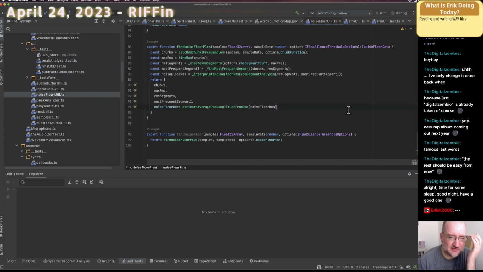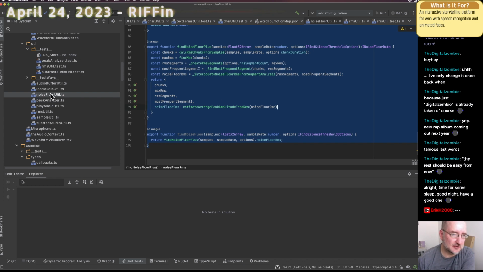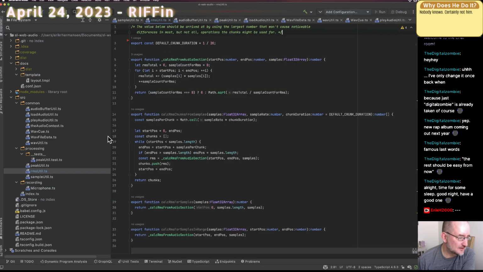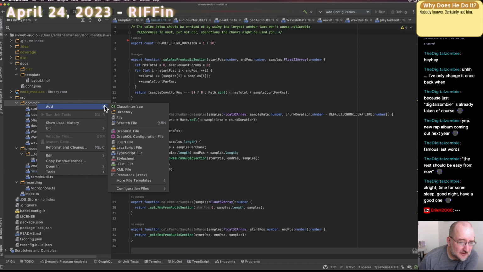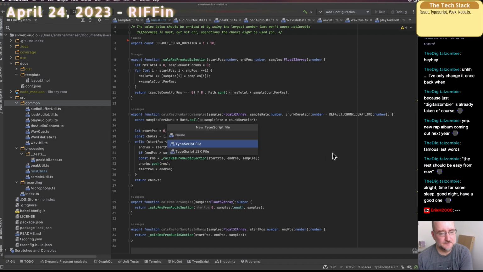Yeah, it seems a little bit sloppy to me. Anyways, let's copy all this, and I'll just bring it over into my SL Web Audio project. And I'll just add a new module here. Noise floor util.